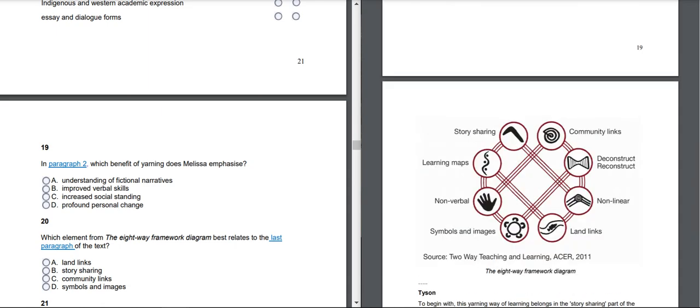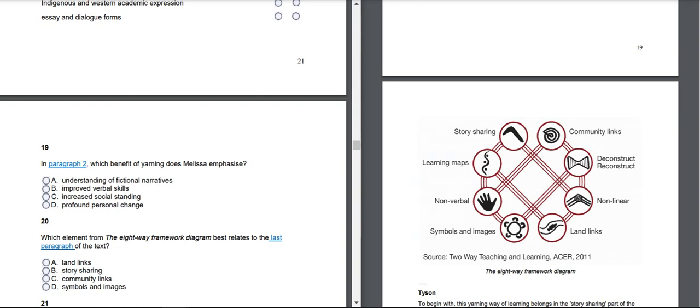So let's have a look at our drawing. And here are our options. Now, even without looking at our options from A to D, what is clear to me is that the element that best relates out of all of them is learning maps, because you're learning about directions, cardinal directions, north, south, east, west, things like this. That is not an option. But when you look at learning maps, it's actually connected to non-verbal story sharing and land links. So land links and story sharing are our two main options. And clearly, because it's talking about land a little bit, whilst it's not talking about story sharing at all, land links is the answer. But again, this is one of those funny questions where you're picking what is most correct.